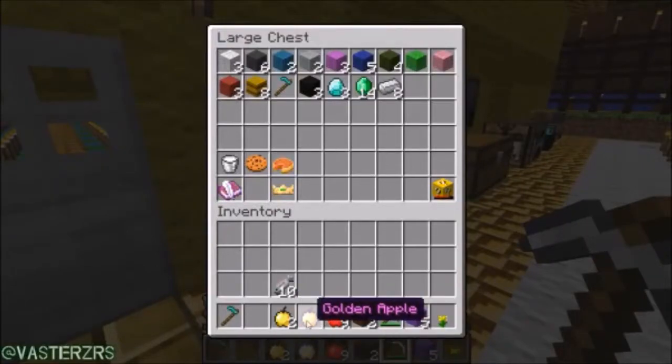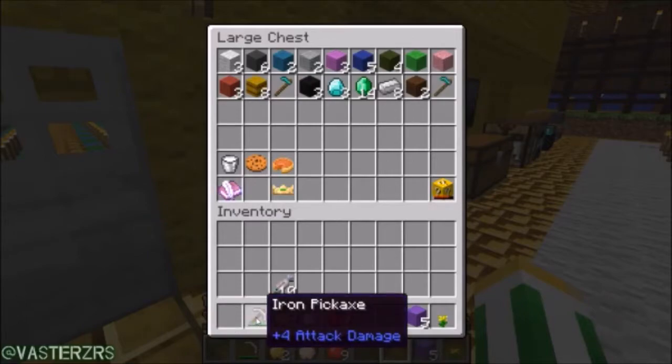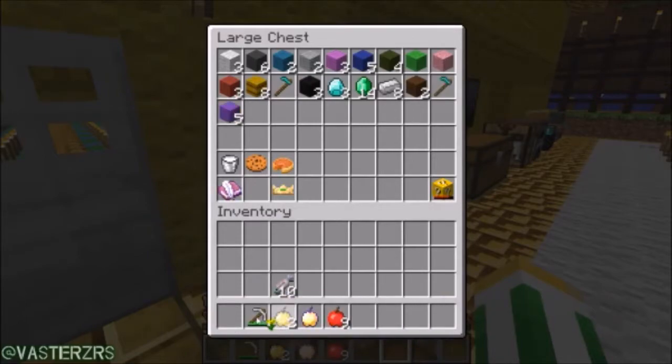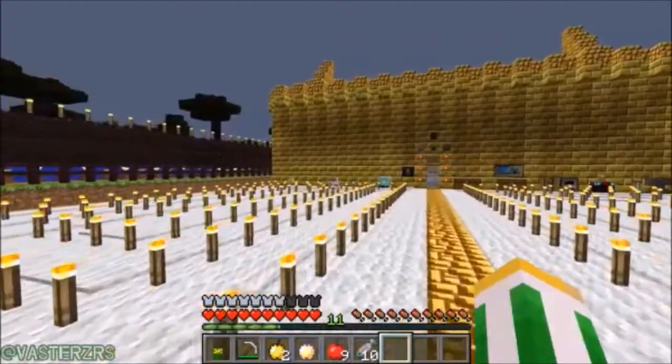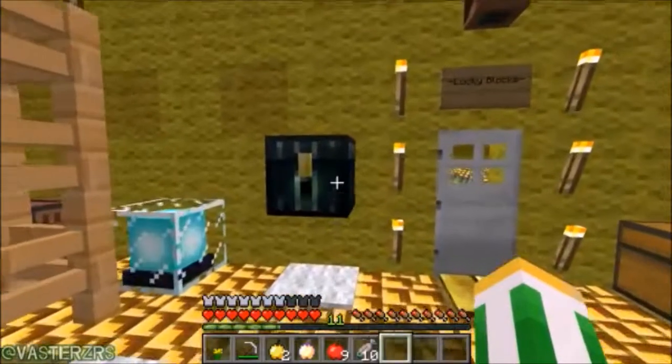We have 2 golden apples, a super golden apple, a regular apple, and an iron pickaxe, which does give us an attack damage, which is pretty much going to be our weapon. We have a dandelion, which is pretty much like a yellow flower. And that's about it. This is going to be very difficult, guys. I don't know if we're going to be able to do this. We do have some equipment, some armor.